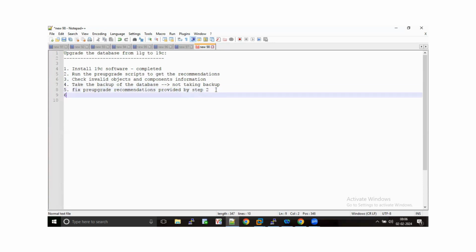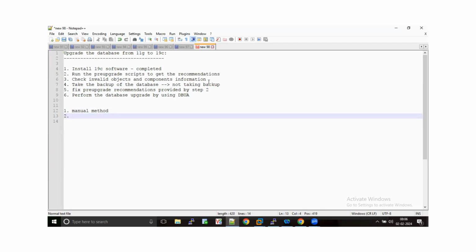Then sixth one, perform the database upgrade by using DBUA. Upgrades are of two types. We do the manual method.